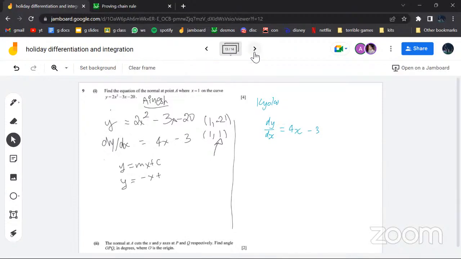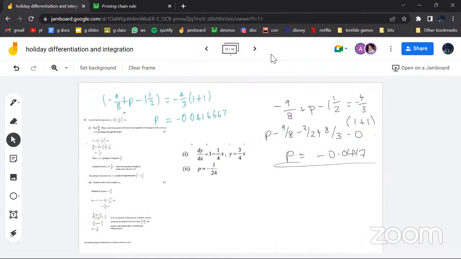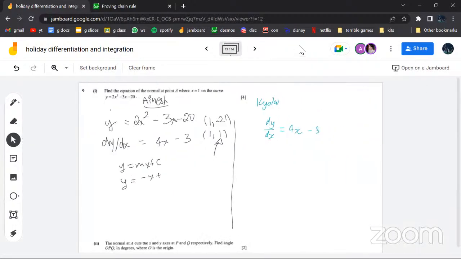Now how do I get the y-intercept? To get a line, this is what you learn from GC. Now it's GC, CG time. If you want to get the C, go back to the basics. If you want a line, you need 2 pieces of information. Am I correct? Yeah. 1 piece of information here, you already know. What is it? The gradient. Very good. The other information that you will need is a coordinate of a point on the line. Do you have it? Yes. What is it? 1, 1.